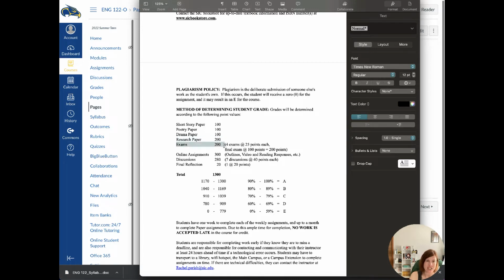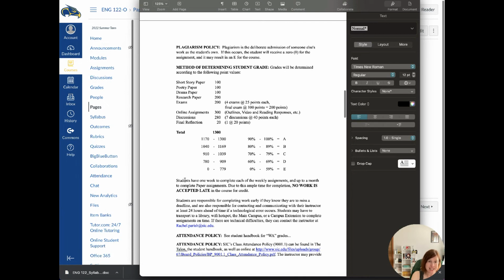200 points of the class is designated to your exams. So you'll have 4 exams over short story, poetry, drama, and MLA. And then you'll have a final exam that's worth 100 points, and it is a culmination of the other exams together. And then you have your outlines, reading responses, etc. Those, like the thesis and outlines that you do, are worth 300 points total. We do a discussion forum, it's worth 280 points, and then you'll do a final reflection. So it's all pretty balanced, and it's all scattered out so that there's not one assignment that all the points are designated to. Now, obviously, half the class is writing the papers, so the papers are things that you definitely do not want to miss. You want to make sure you turn those papers in.